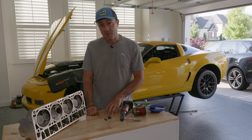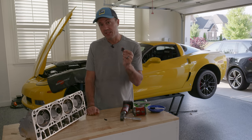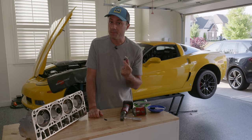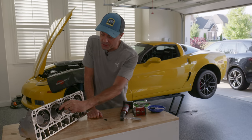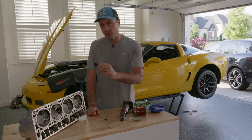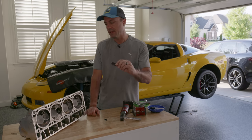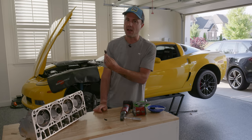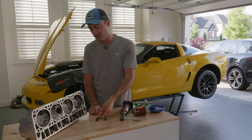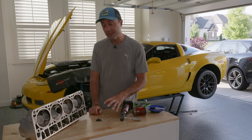All right, guys, I think we've identified the culprit. This is the exhaust valve for cylinder number 6, and I think what happened is the infamous dropped exhaust valve issue where this valve snapped off, fell into the cylinder, rattled around doing a bunch of damage, and then in this case, I might have gotten a little bit lucky because it made its way out of the exhaust. I found it next to the catalytic converter. Here's another piece of shrapnel that I found. But there are pieces missing.